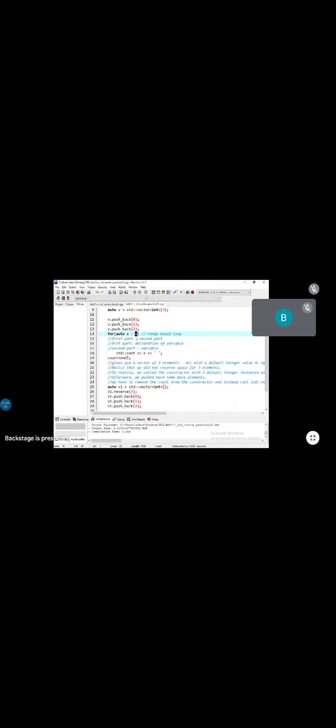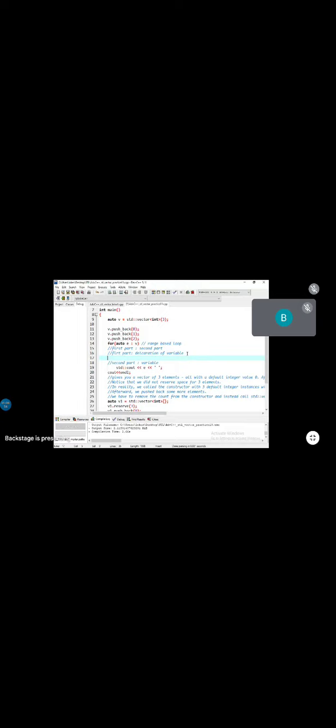What is V? Vector, correct. Now, what is E? A variable. Here, yes, it is a variable. Type? Auto, sir. Type of E. Here, what is the type of V? Vector, correct. Type of E, here I will display it for you. Every time I will display what is the data type.